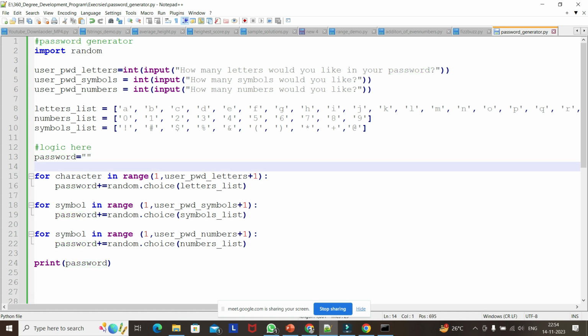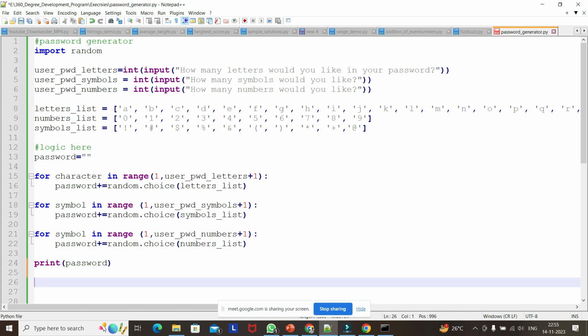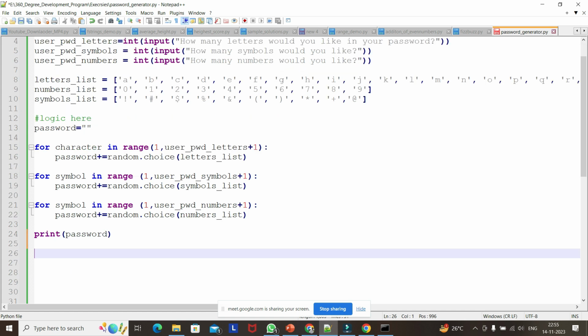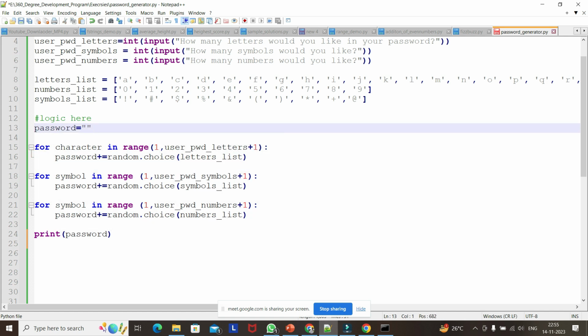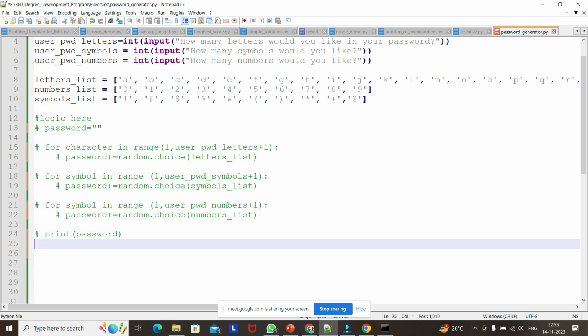So this is one way of generating, but if you want to generate a pattern which is not visible, where the number can be at any position and the symbol can be at any position, then how will we do it?